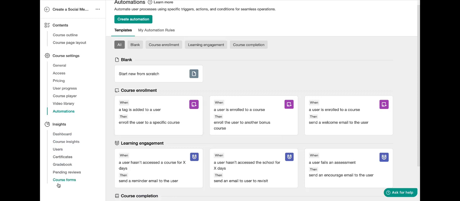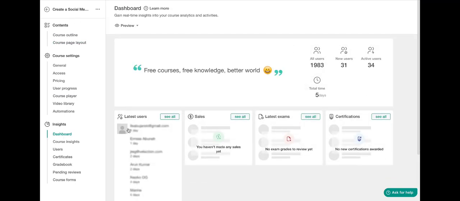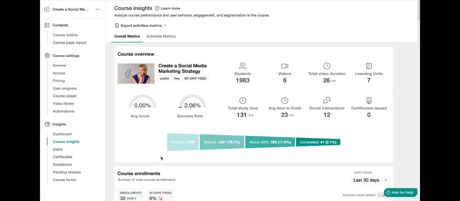Now let's go under the insights, and you can see the dashboard for this particular course. How many users are there, the new users, the active ones, and how much time people spend within that. You can also see the course insights, so you can see how the course is performing, how many enrolled people are within the course, how many actually completed it, the total video duration, success rate.